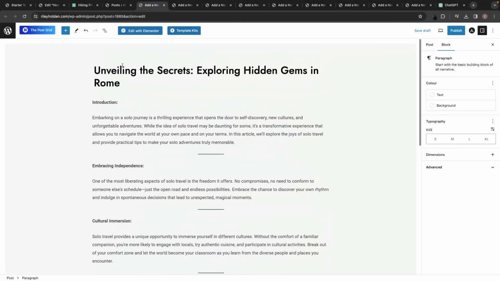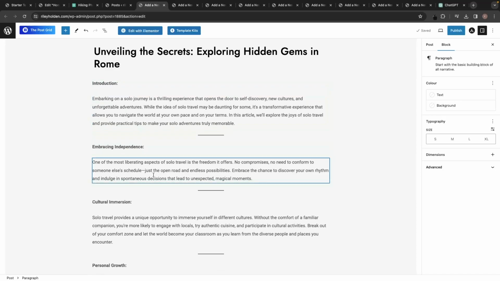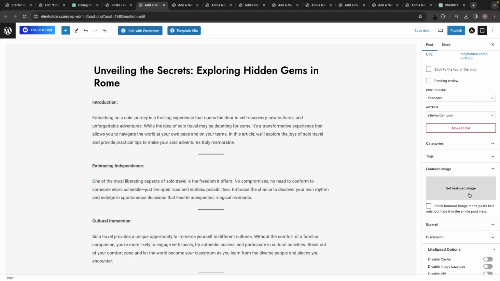So if you followed along, we should now have 9 pages that have different titles, but have the exact same blog content. Once you have done all of this, the final thing that we need to do for each of these articles is just go to featured image on this right hand side and then set a featured image for each of these.